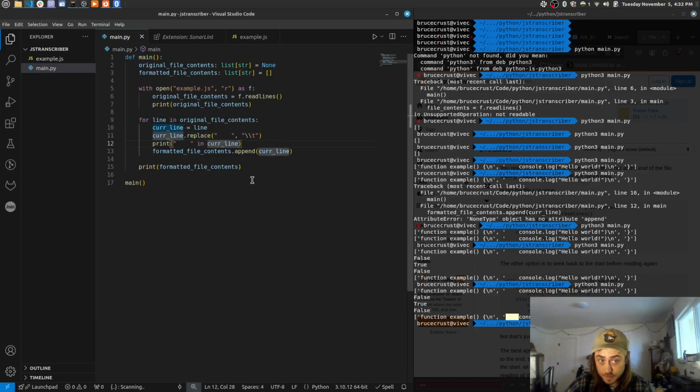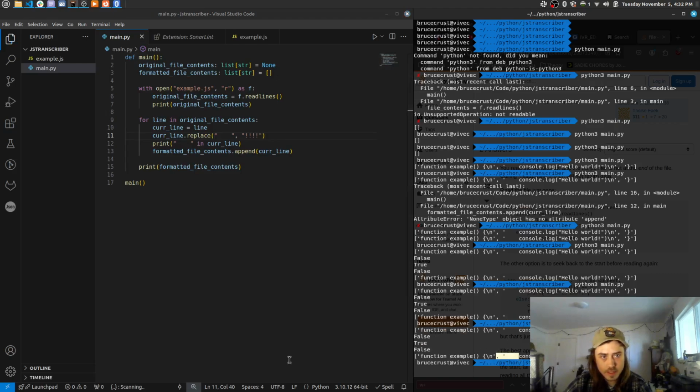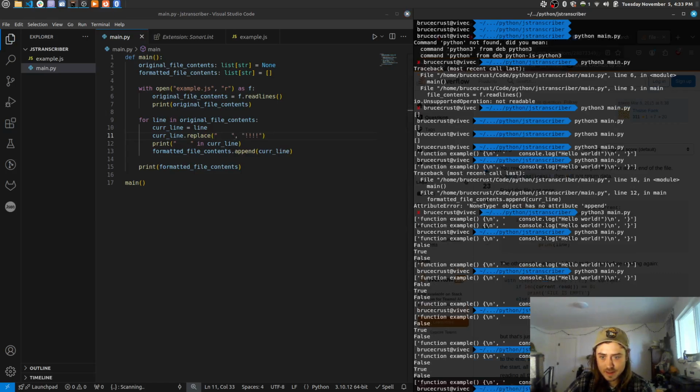So it's true. Can we do that at all? Can we do it with, like, anything? Like, I bet it's the escape code. No, it's not. It's not replacing. What? Okay.